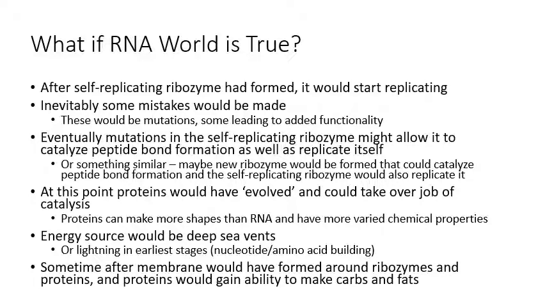So if we just assume that the RNA world hypothesis is correct, then we can imagine how life would have begun, starting with making that self-replicating ribozyme. So once you have the self-replicating ribozyme, it's going to start making more copies of itself, replicating itself. As it's making more copies of itself, it's going to make some mistakes. So, in general, you can only have one base pairing with any given base. An A can only pair with a U if we're talking about RNA. A C can only pair with a G. So that means that whenever you're copying RNA into more RNA, it should always be done perfectly.